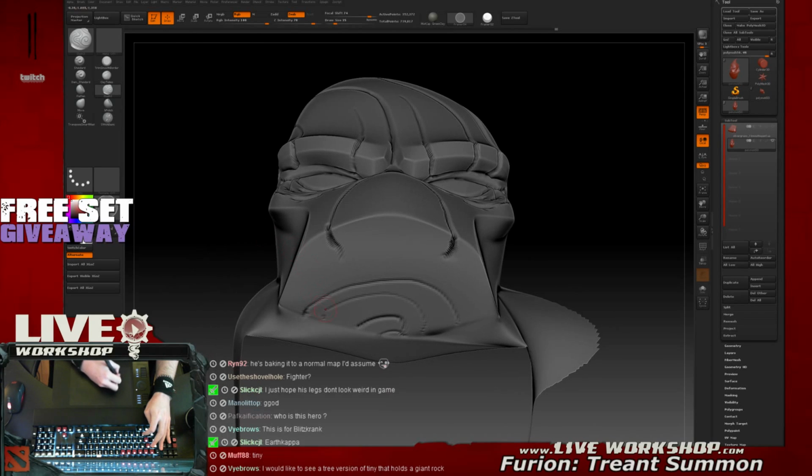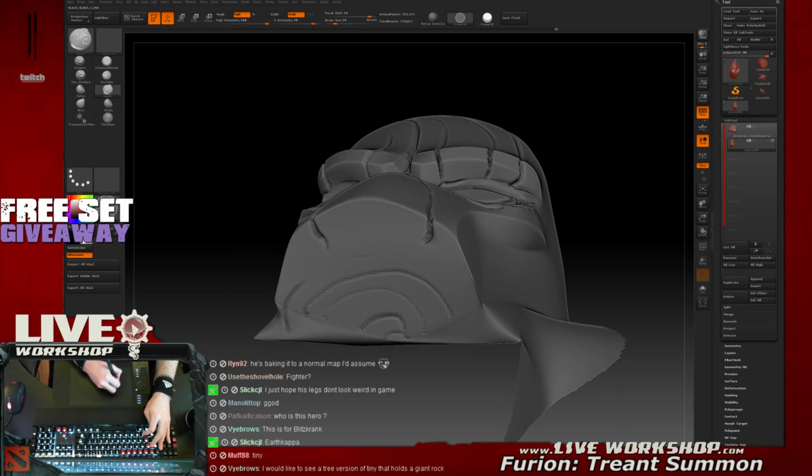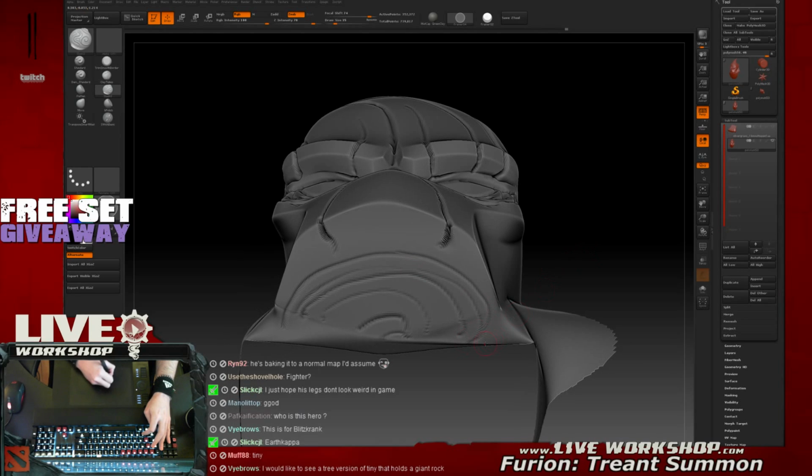Now here's where we can get cute and draw some rings. I mean, you're more likely to never see this in game. Maybe in our render we can have the mouth open really wide, and we see the rings. Maybe not, but at least we have them in there. Kinda clever.